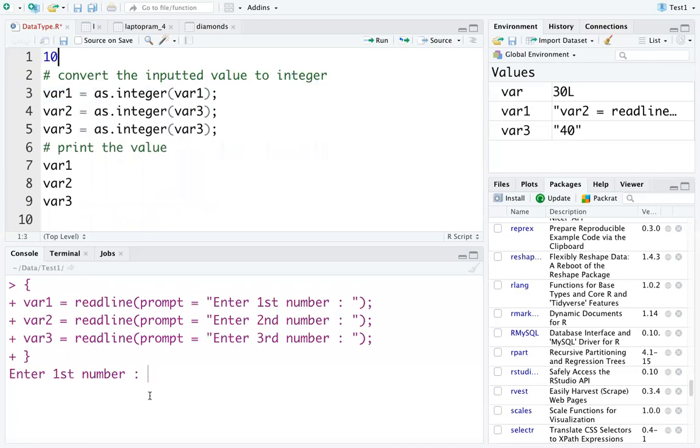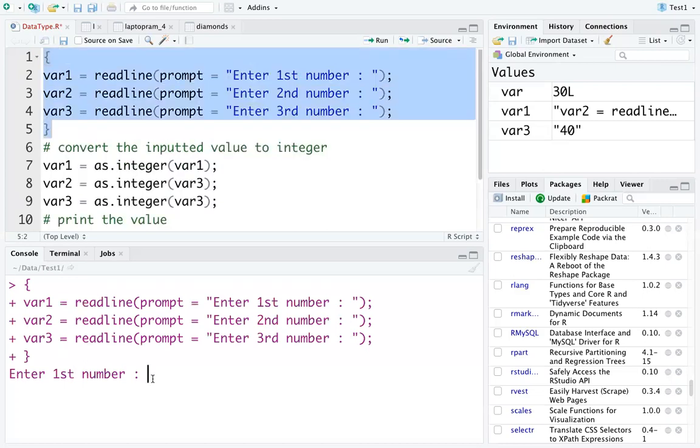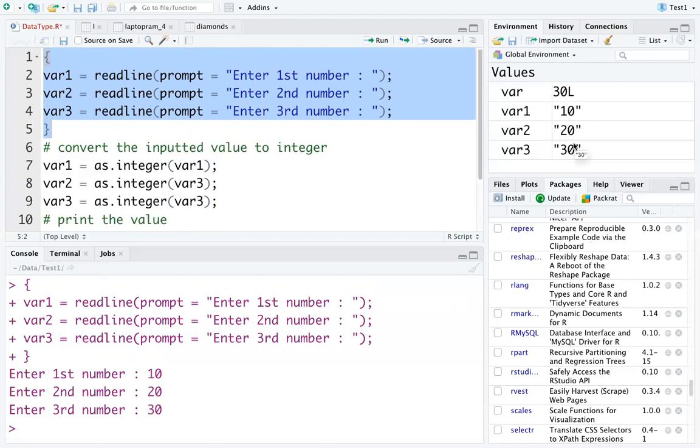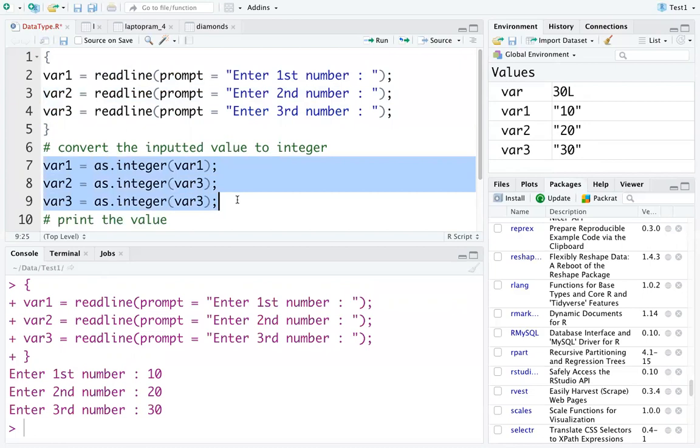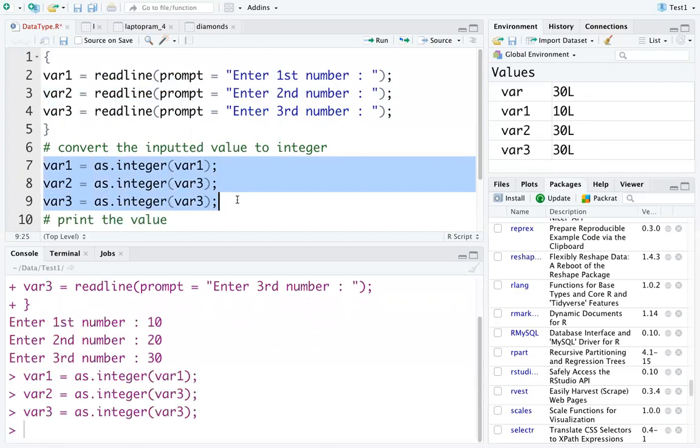So I'll put 10 there. Second number, I'll put 20 there. Third number, I'll put 30 there. So it is taking var1, var2, var3 as 10, 20, and 30. Now I can execute all 3 lines at once.